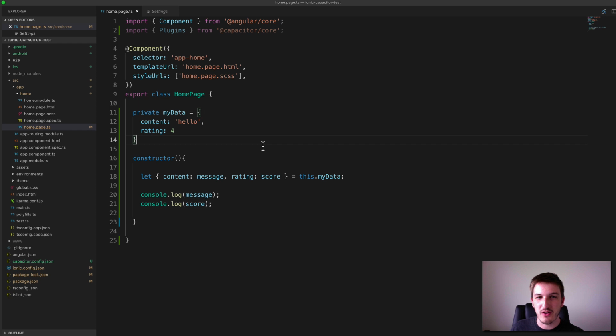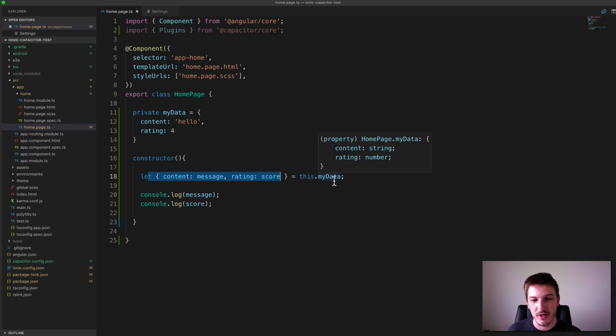Okay, so I hope this video can help clear up what this syntax is exactly. I think a lot of Ionic developers especially will probably be exposed to this through Capacitor, but it is useful syntax to know in general. And I think it's good to understand what's going on, so it's not just some magic syntax that does what it does without you really understanding it.